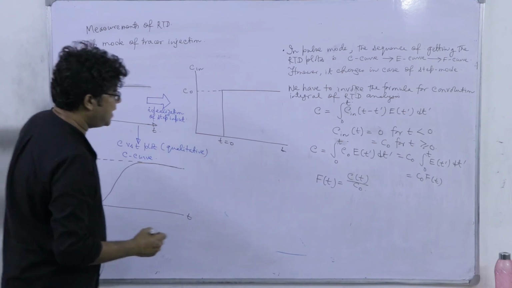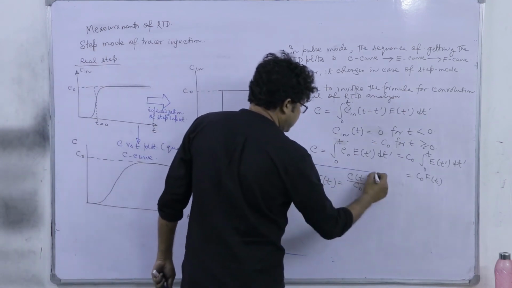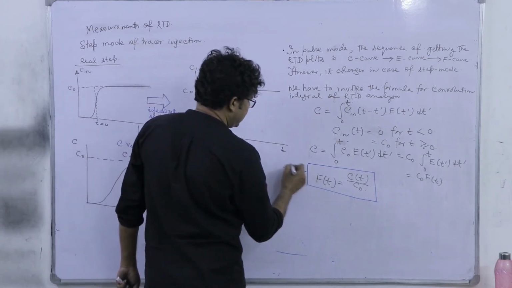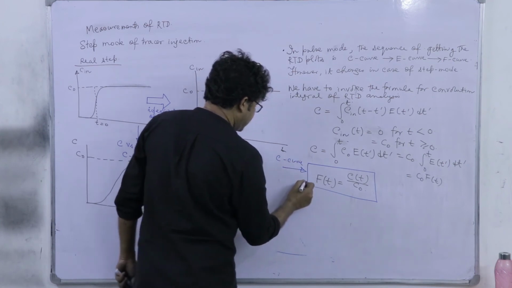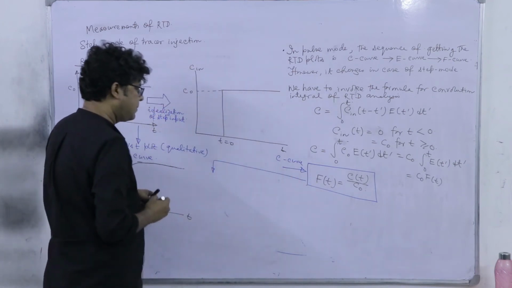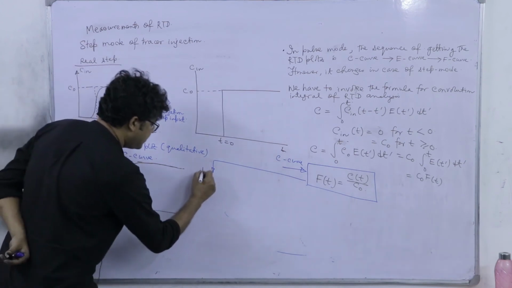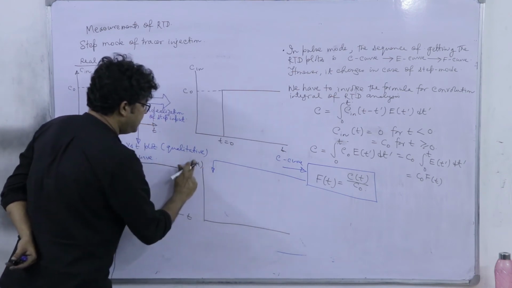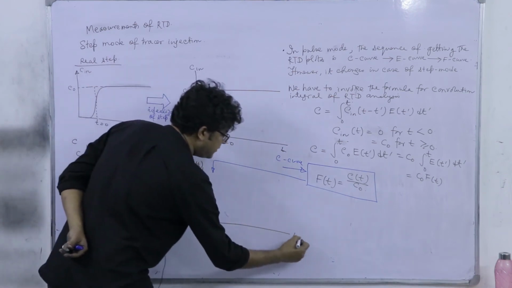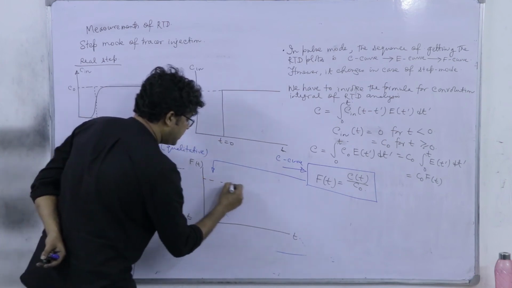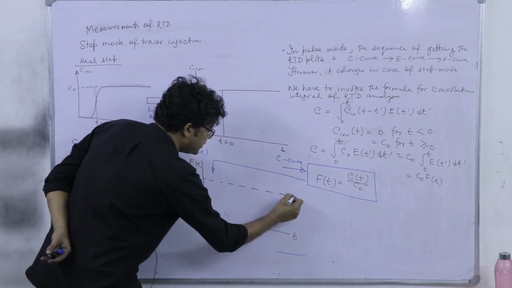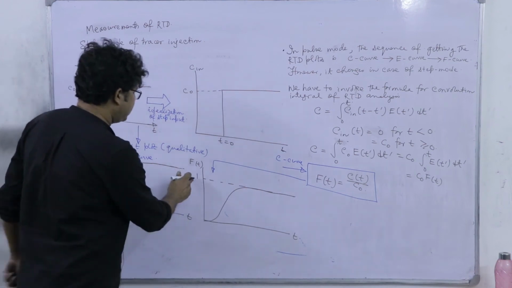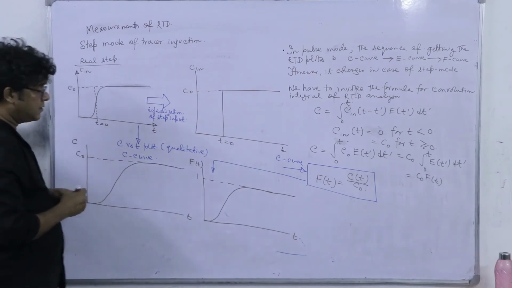So, this is naturally the C curve, right, and we have an equation that F(t) is equal to C(t) versus C naught. So, here the input will be the C curve and the output will be what? The F curve. C(t) versus, sorry, F(t) versus t, it will be like this one. Nature wise the F curve and C curve will be the same. However, this value will be changing to 1 instead of C naught here, right.